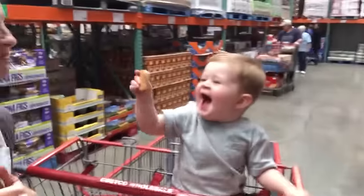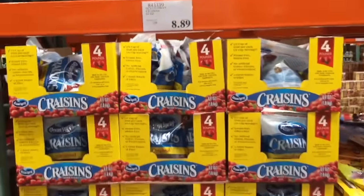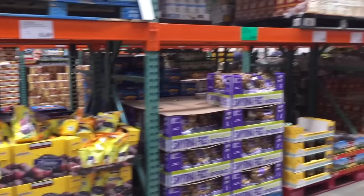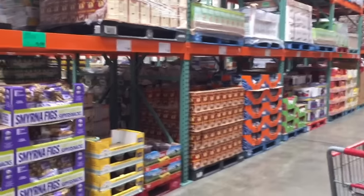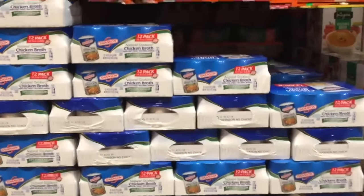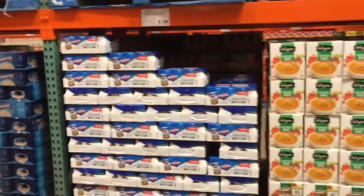Now let's talk about dried fruit. For the Craisins, it's 64 ounces for $8.89, which is a really great price because just 16 ounces at the grocery store can cost close to $5 to $7 per pound. You'll find similar pricing for dried blueberries and dried cherries — perfect for your holiday recipes. And remember our price point for broths and stocks is about $0.65 per can. Here you get 12 cans for $5.99, making them only about $0.50 a can, and you can count on that price being consistent.